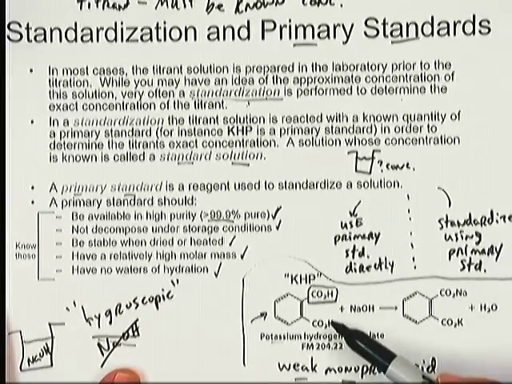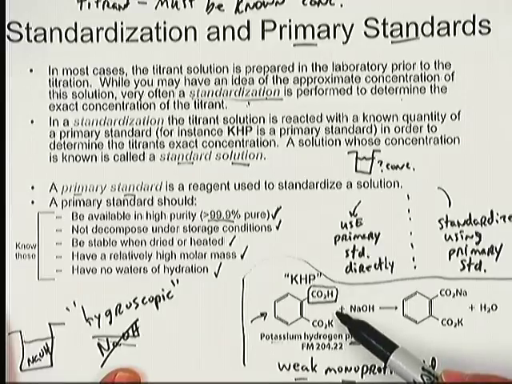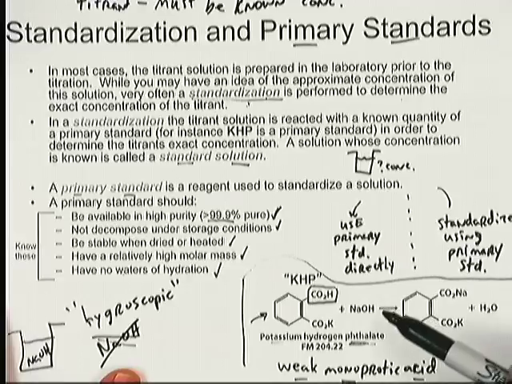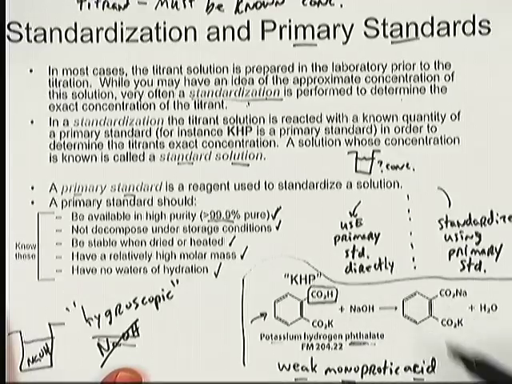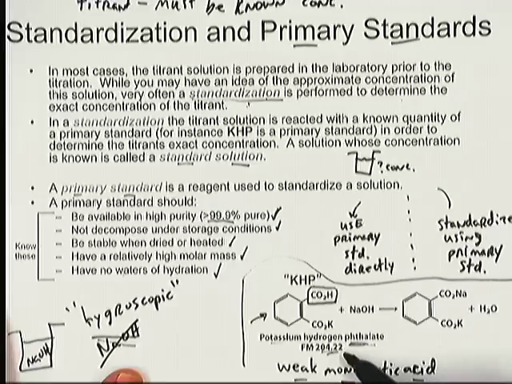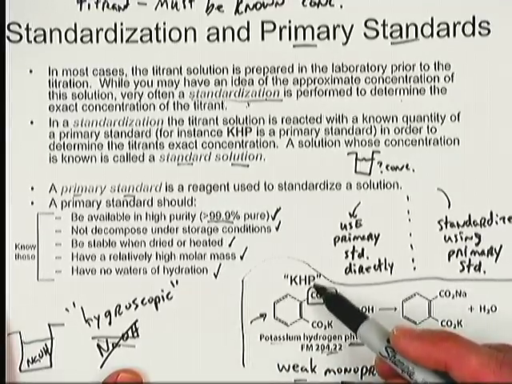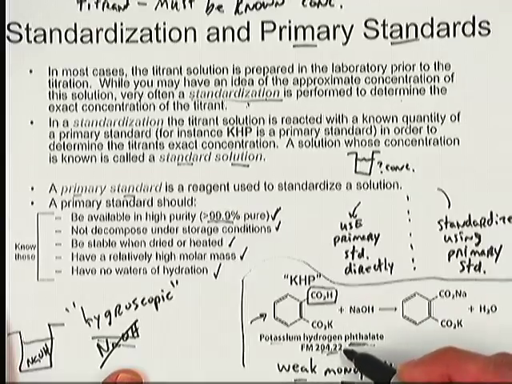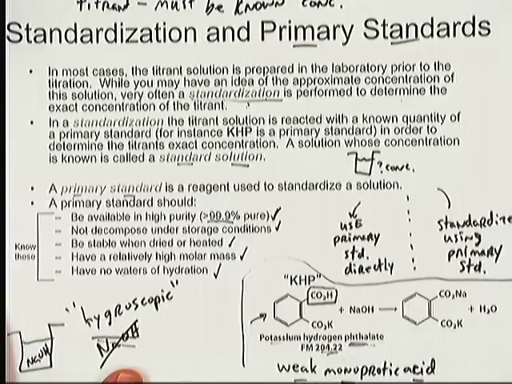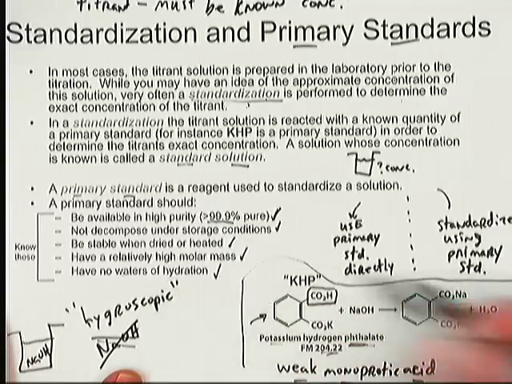It turns out we're able to buy this from chemical suppliers in high enough purity that it can be a primary standard. You can dry it overnight if you want to and store it in a desiccator to keep it dry. Not a big deal. It's got a pretty high molecular weight as well, which is also a good thing for us. The reason is that when you weigh out some of the KHP and convert to moles, the higher the molar mass, the less relative uncertainty in the result. That's why we like to have the high molar mass.